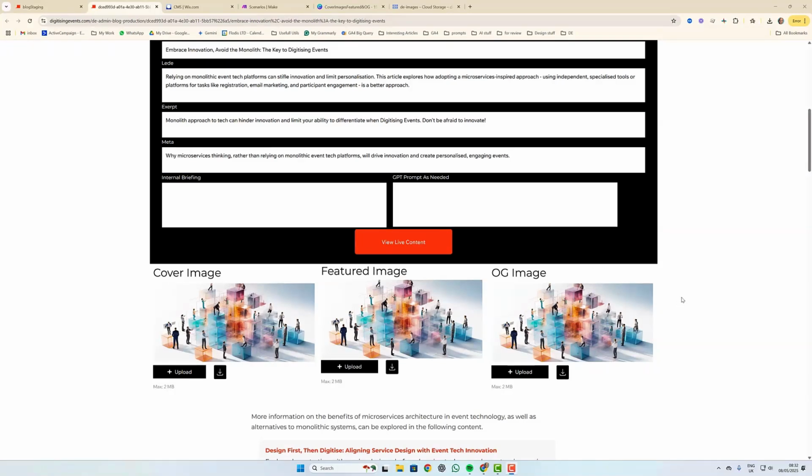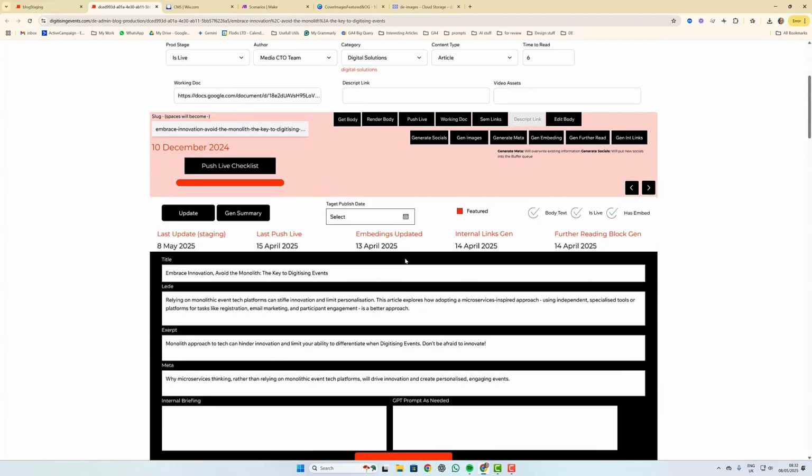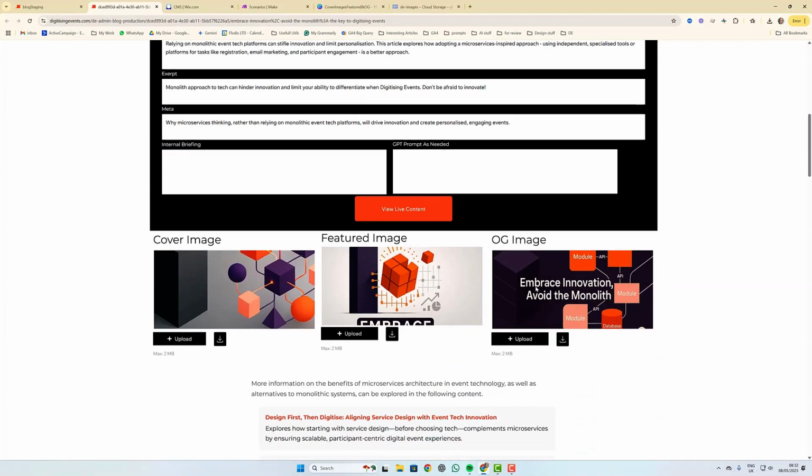And then when all the background processes have done their job, if you hit refresh, you should, if everything's worked, see three nice images. You can see that the prompt we're working with is all tuned to have brand consistency, so the orange and the purple are the brand colors.